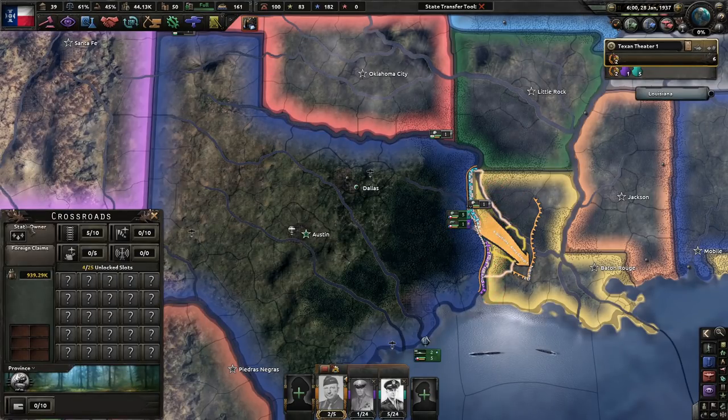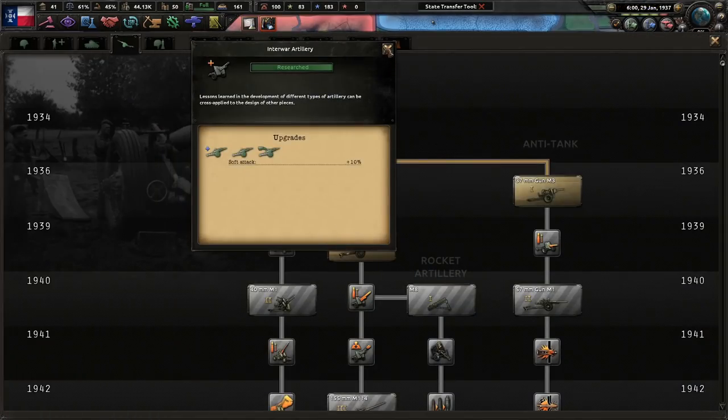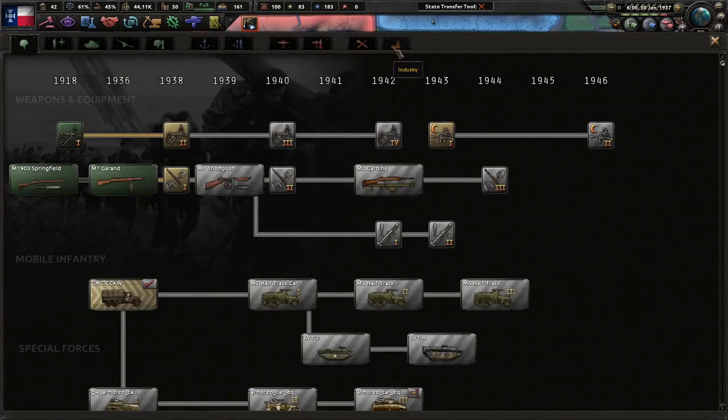Can we start? Who's an enemy of us? See, now, y'all the Cajun Legion. Now that's nice. Cajun Legion, I like that. Let's come over here. Let's get some more construction speed. And get the Bar and Stokes mortars.